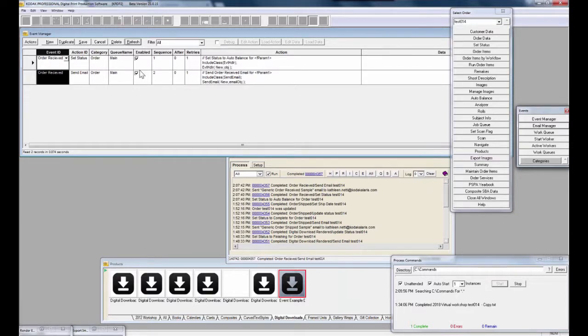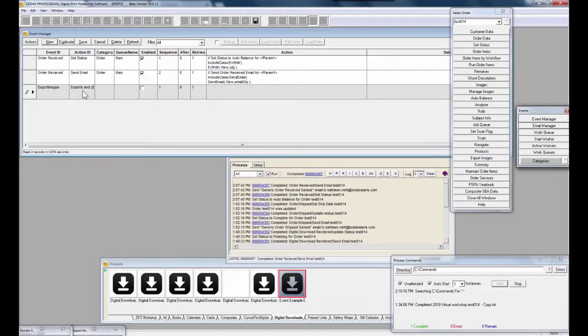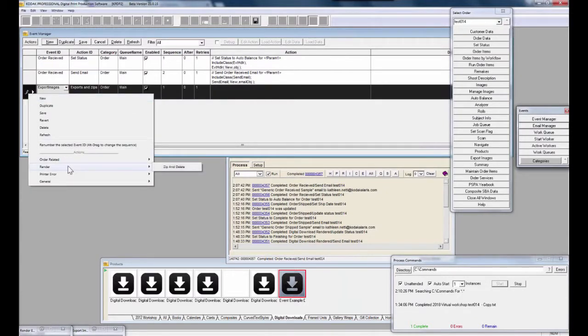Okay, guys, so I wanted to show you, first of all, that events workflow. Then I wanted to backtrack and show you how to actually add a couple of events. And the same would hold true for the export images one. I have a couple more minutes to show you one more. I think this is a cool one to let you know that's in there. Exports and zips. I'll say that's order and main. Enable it, right click, and then it's under the render action.